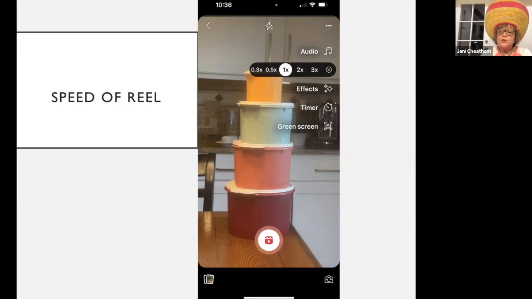I had somebody ask me today, why do they cut off? Why when I'm watching something does it cut off and I can't see the rest of what they're doing? Reels are 90 seconds. They stop at 90 seconds. Now you can do a part two, but then people have to find it. A lot of people do them and you have to follow them to see the rest of the reel.